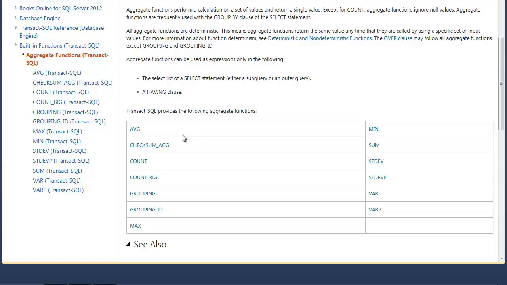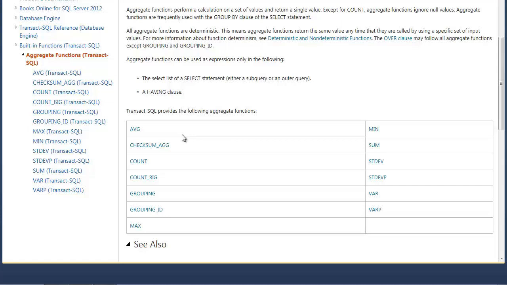In this case, count big is used for returning exceptionally big numbers. Minimum, sum, standard deviation, variance, max, and all the others.